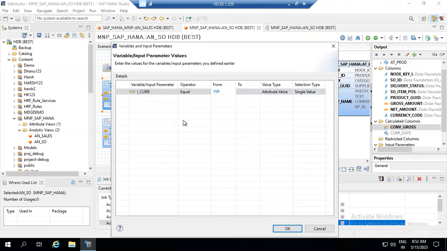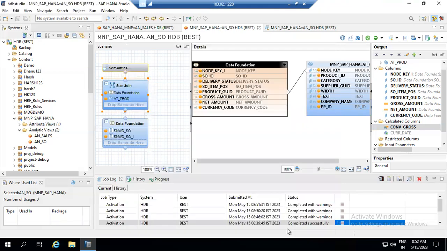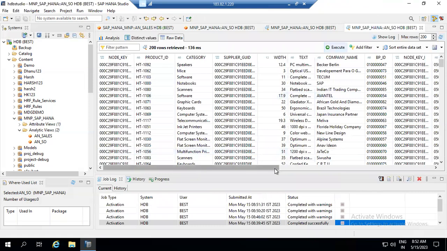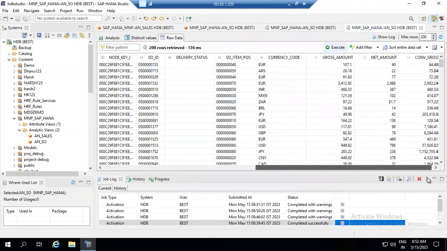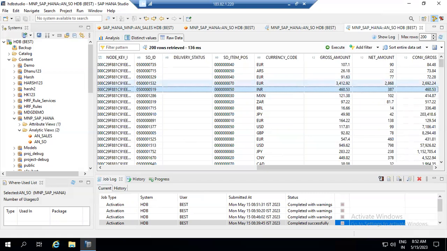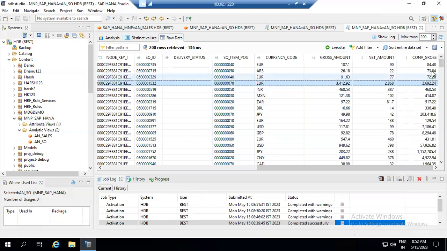I want to check in INR. Then we can use that input. After giving the input, I got the result. See, now everything is converted to INR. Suppose you want to see the INR amount, both cases it is the same, and the rest of all has changed.